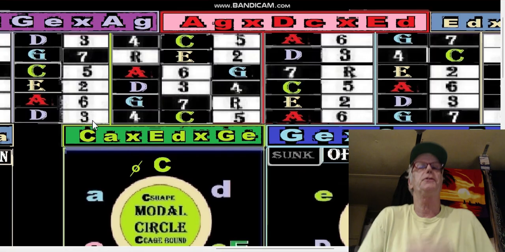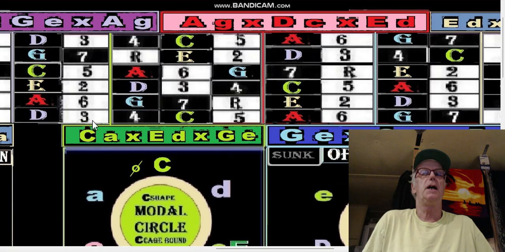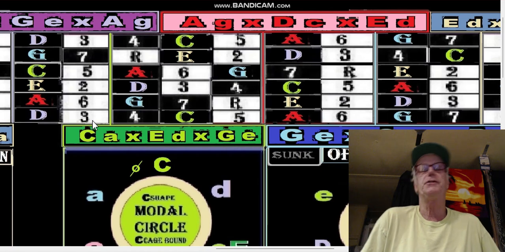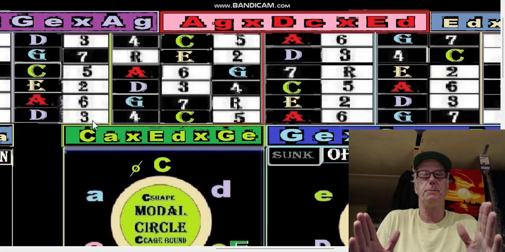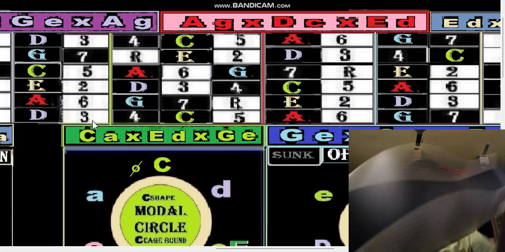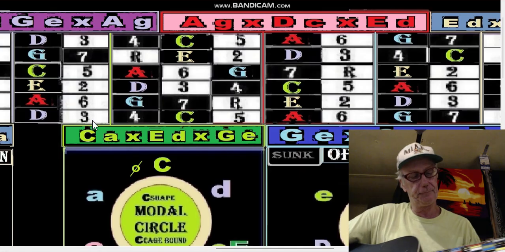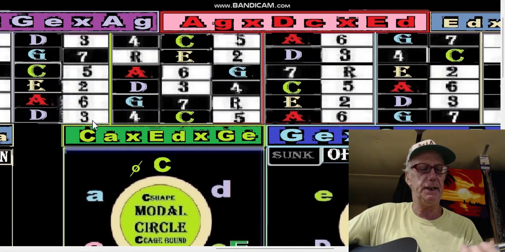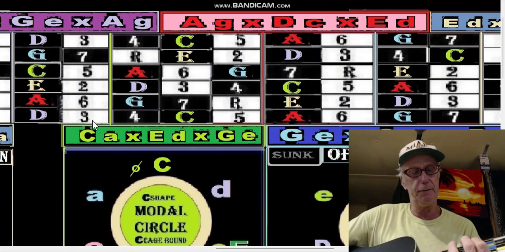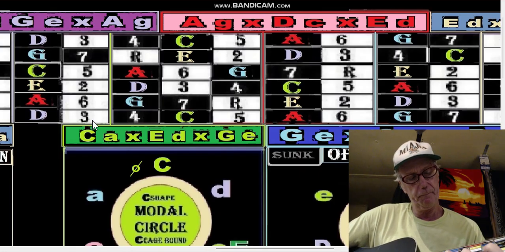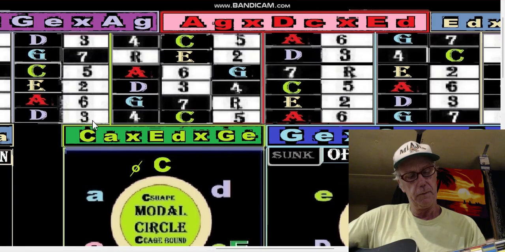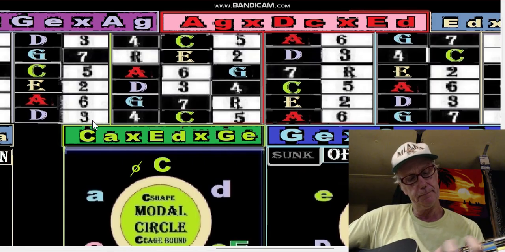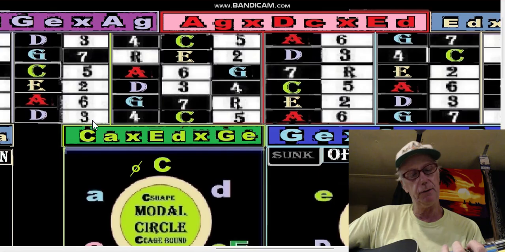If a cage doesn't count, then it's not a bona fide cage, unless it's an oversized cage that just wants to show the 3 different types of scales that you can do, such as, in the A cage here, we can have the short, we can have the long, and we can have the cutout.